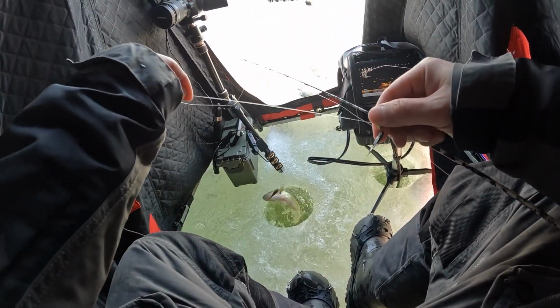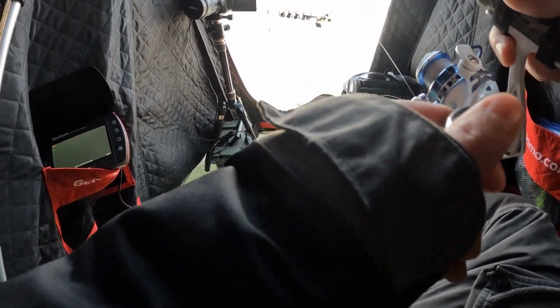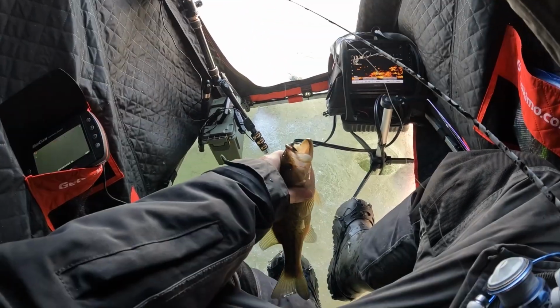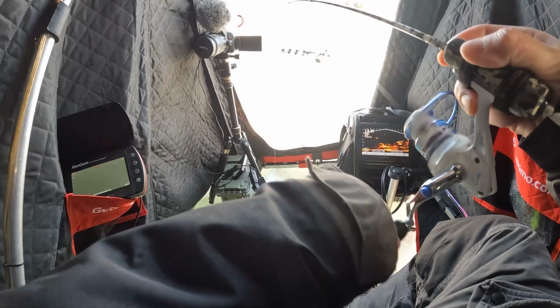Walleye? Oh, yeah. Wasn't camera worthy. No, he wasn't picture worthy. Ooh, got a greenhead on camera. Oh, okay. I swear I just caught this guy. Hey, this is the most greenheads I've caught all season. Holy cow. Ooh, that guy came out of nowhere.